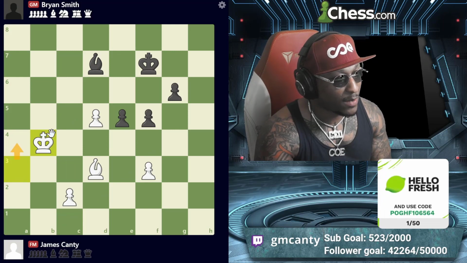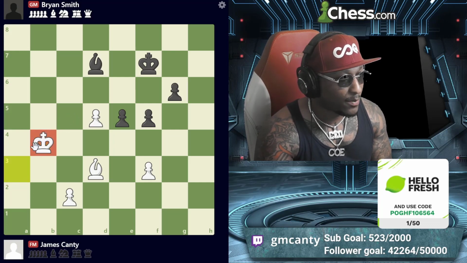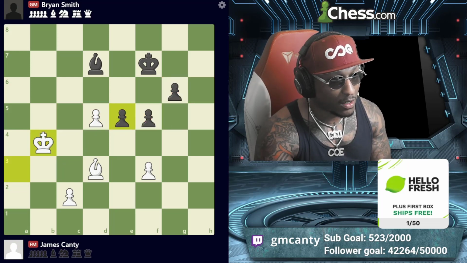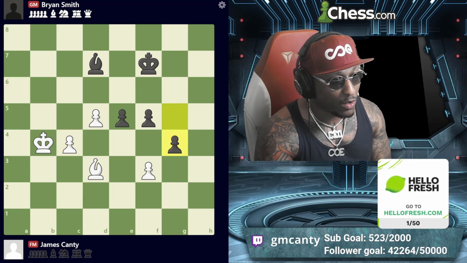This is like a Reti's idea. If you guys are familiar with that, Reti's idea, you can Google it if you don't know about it. I'm getting closer to helping queen this pawn, but also I'm getting closer to these pawns at the same time. So king b4, right? He goes g5, I go c4, so I can bring the king over here still as well. He goes g4, we take.